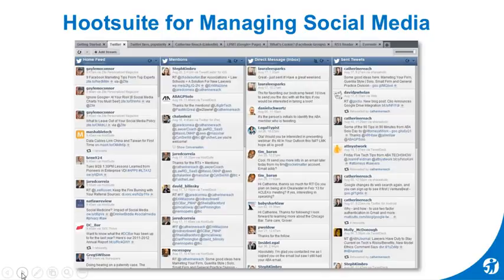I think if you have a marketing director or a marketing person, there's probably some features that they'd like to see in there for the pay. But HootSuite is something that I use, again, to kind of see it all at a glance, get things scheduled out. The other thing that I found that it's really useful for, Twitter has no way to edit a tweet.